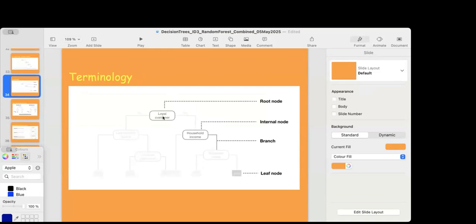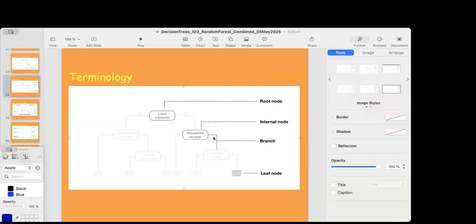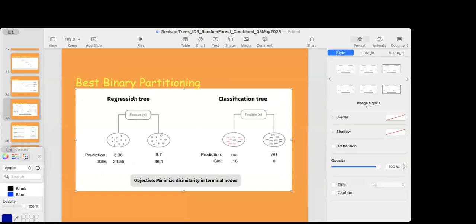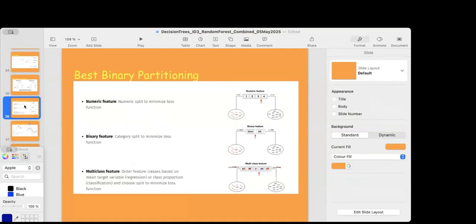We have seen earlier the tree has roots, it has nodes and branches, and at the leaves of the tree is the knowledge or the class label that we would like to reach. It's possible to have a regression tree or a classification tree. The regression tree is going to do a linear prediction of a value, while the classification tree will predict the class label. It is possible to have binary features. If that's the case, then the tree will be a binary tree. That is, it will have 2 branches only.